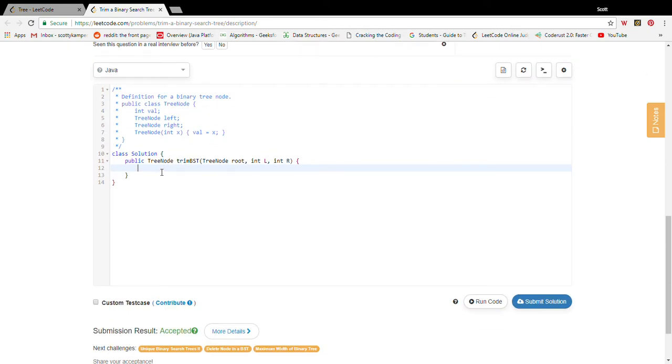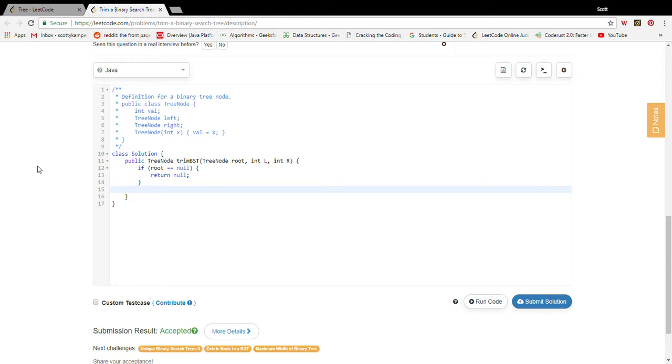Let's implement it. This is a fairly simple problem with a couple of base cases to the recursion to think about. Whenever you're going about these tree problems, like I said, thinking recursively is usually going to be your best way to start off trying to form a solution. So if we're going to write a recursive solution, let's write a base case so our recursion will bottom out. So if the root is null, what will we do? Let's just return null. Simple as that. So that will bottom out our recursion.